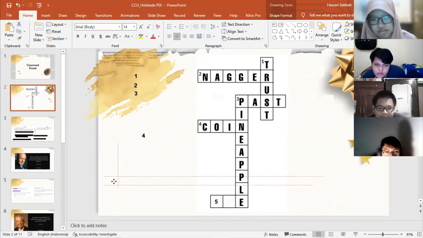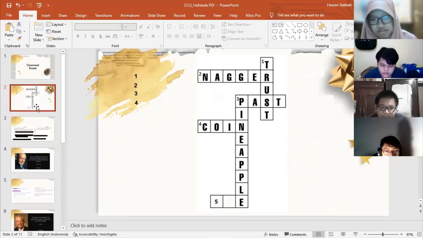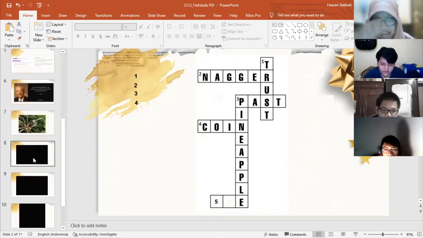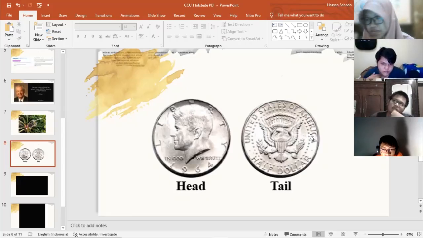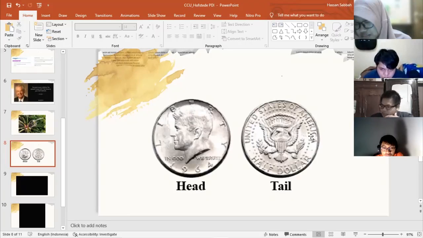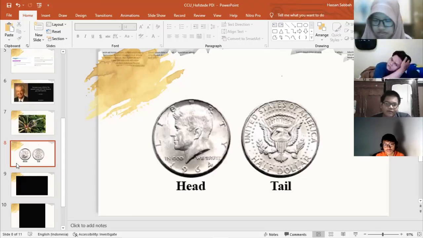You really understand the question. Great. Yes, because of how people call the parts of a coin: the face forward is the head, and the back of it with the numbers is the tail. Yes, the example is head and tail. The tail usually includes a symbol of the country, like in Indonesia it is Garuda, Pancasila. And the head in an American coin is literally there, but Indonesia just has the nominal of the coin.